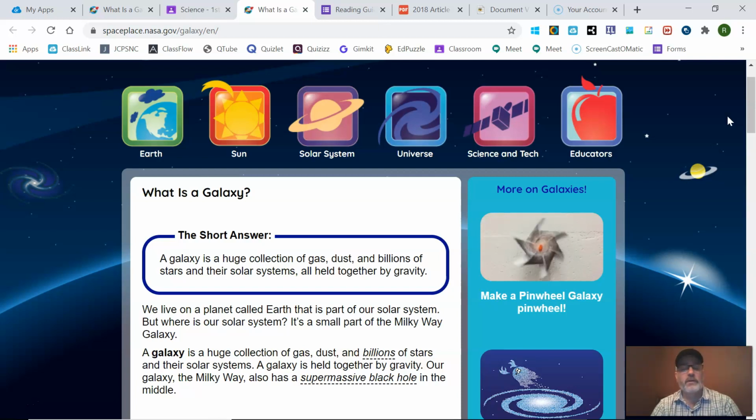In addition, there are things that are listed here on this optional resource on this webpage that you will not find in the article that's posted in Google Classroom. So I would encourage you, since we're going to be studying galaxies for this week, I would strongly encourage you to take a little time and when I provide optional resources, take advantage of them. Make sense?